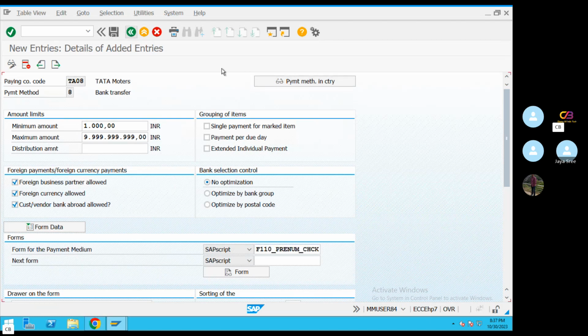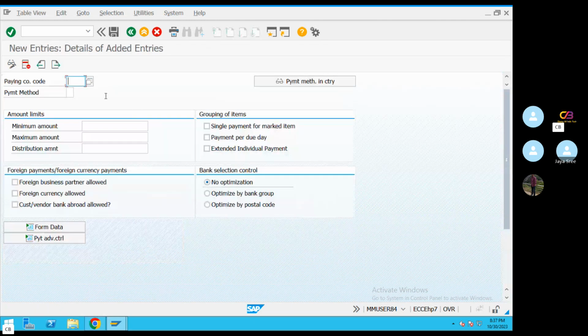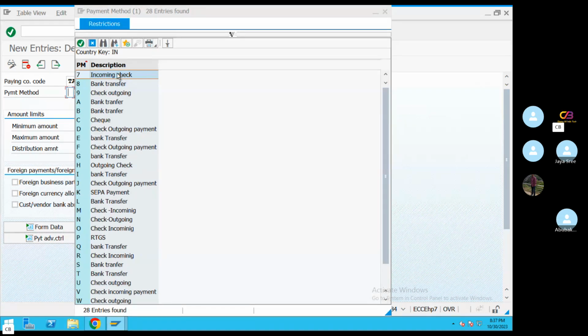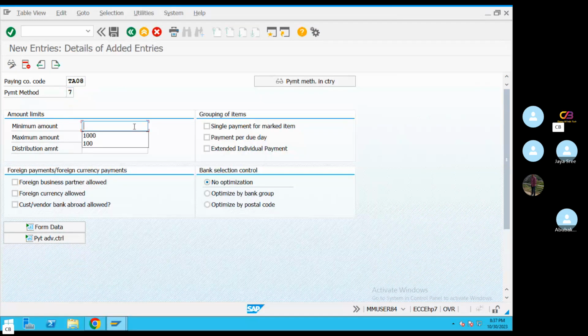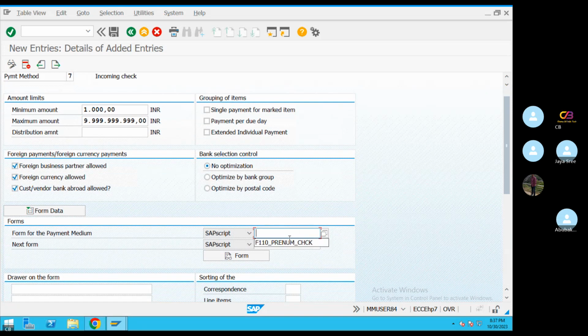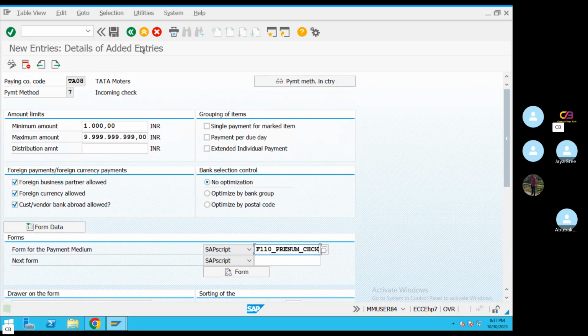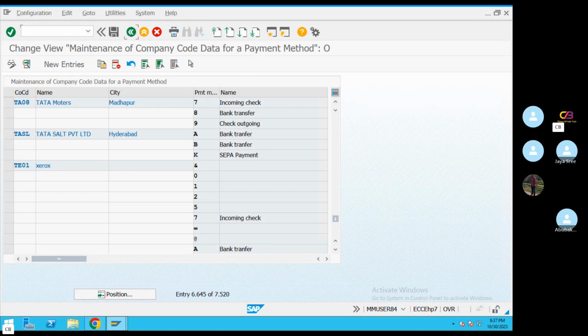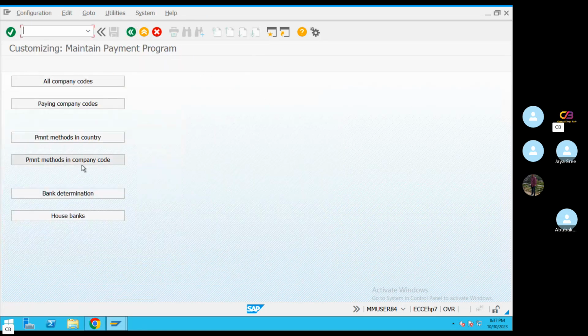In the same way, you will do the configuration for payment method 7, incoming payment: minimum amount, maximum amount, and foreign business allowed. Save it. So we have created 3 payment methods, and this configuration is also done for payment method in company code.